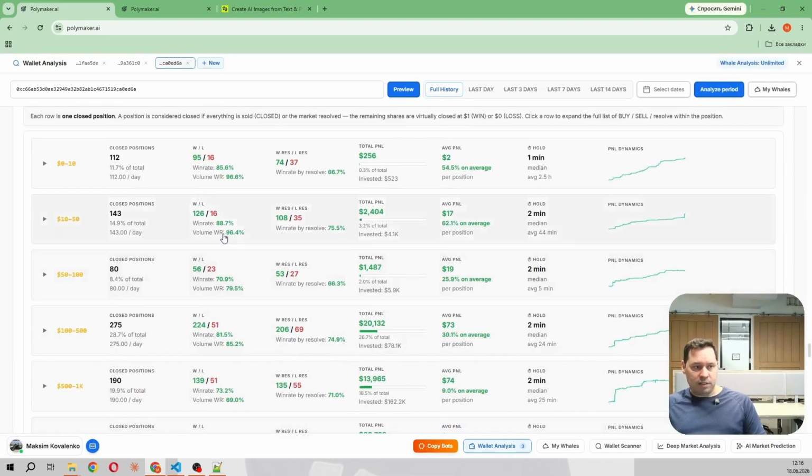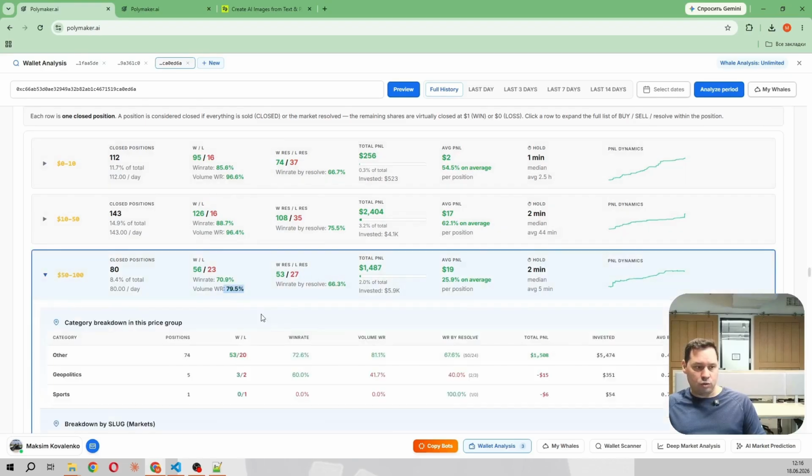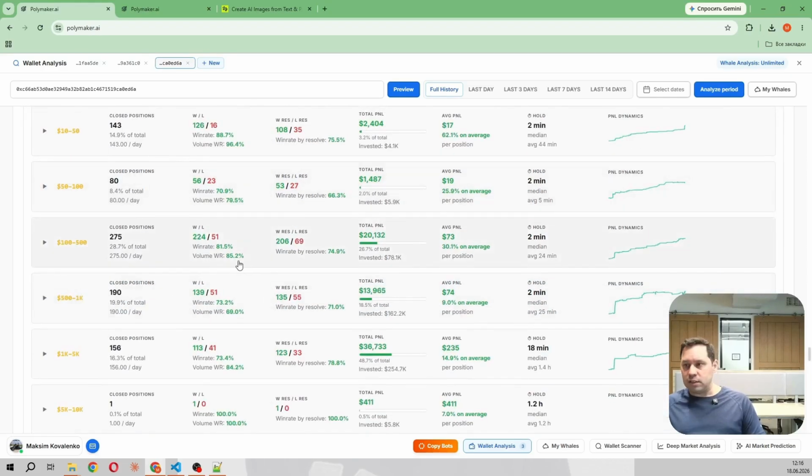we don't have to try to sell when he does. Although, yes, if we do sell when he does, his win rate by total volume is even better, even higher. But here there's a risk that we simply might not get the same prices. That is, we might end up buying at a worse price and selling at a worse price. In other words, buying higher and selling lower. And then this volume win rate will be worse for us.